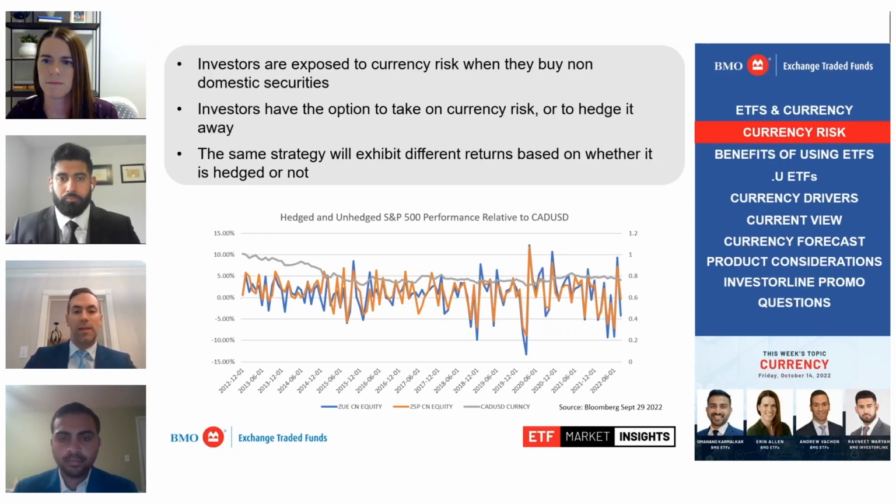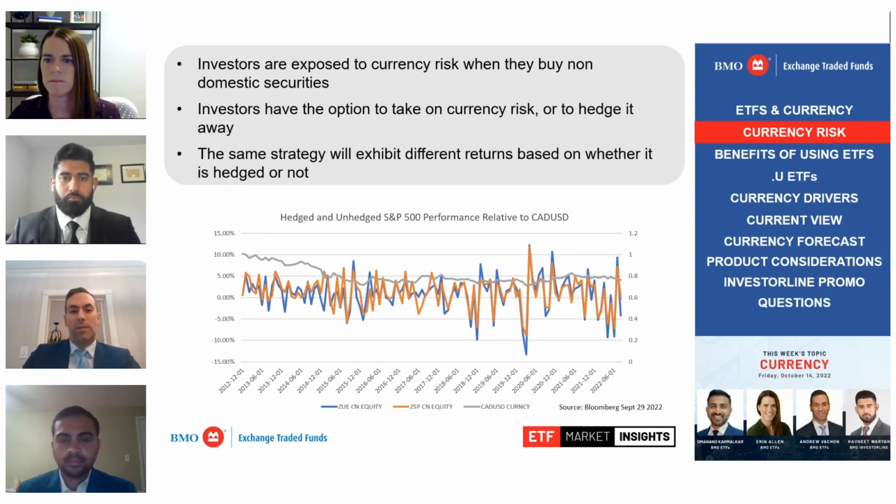So what I mean by this is some currencies, such as the US dollar, tend to be negatively correlated to equity markets. And typically what happens during an equity crisis, the USD gains in value as investors tend to flock to safety. An unhedged position can potentially reduce the volatility of the investor's portfolio. For example, back in March of 2020, the unhedged ZSP, by having USD exposure, actually did much better because the US dollar rallied.